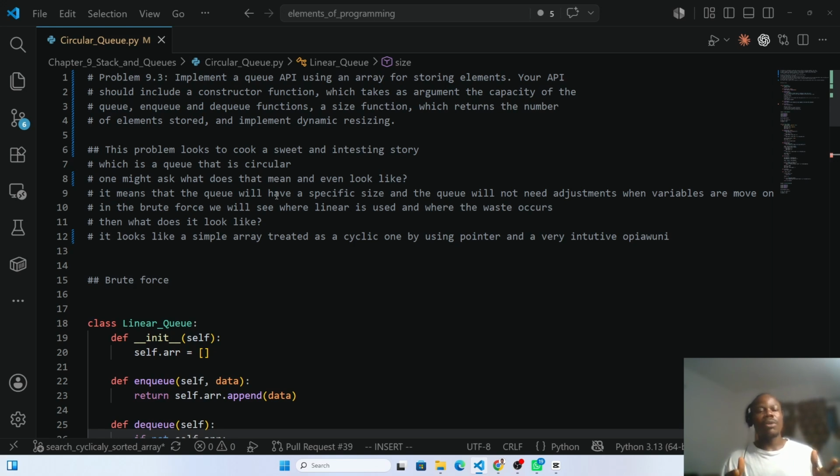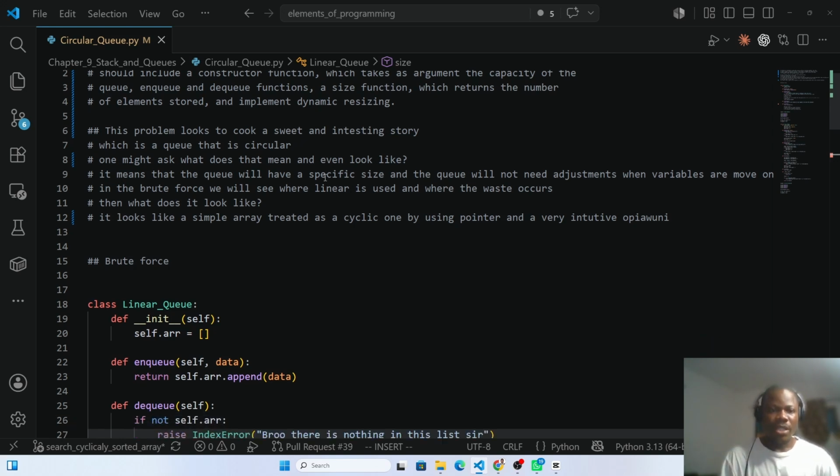So this time around, the queue is going to have a specific amount of values it could carry. Then dequeue is obviously taking away stuff from the queue. The size function returns the number of elements within the queue, not the capacity. A very, very important distinction: there is a capacity and then there is a size. And then dynamic resizing is something that could help us increase the capacity.